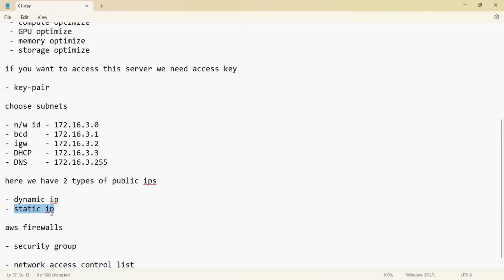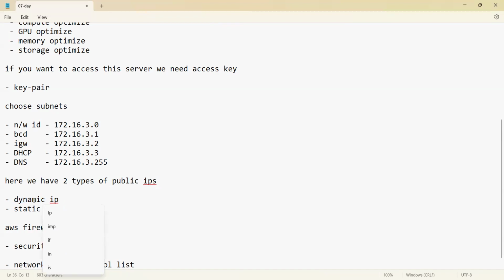Means one static IP is assigned to that particular application, so the connection will not be lost. If it is a dynamic IP, if any server is terminated and something happens, the dynamic IP will get changed.